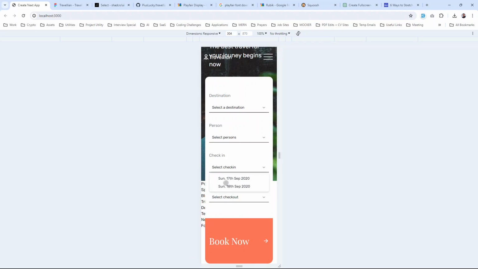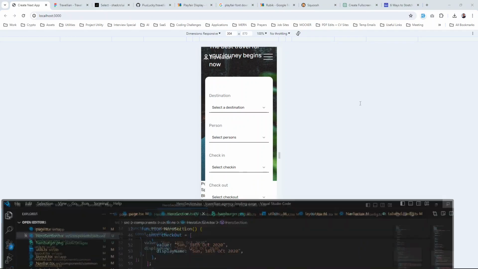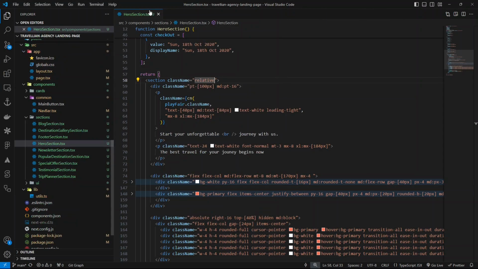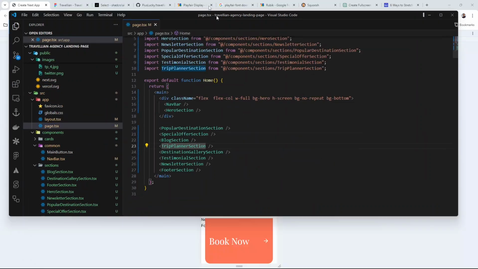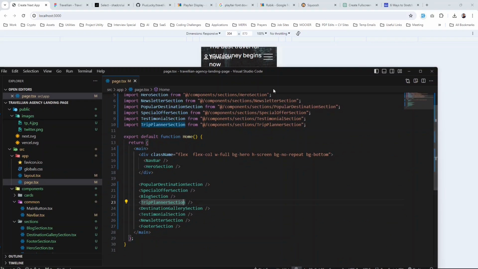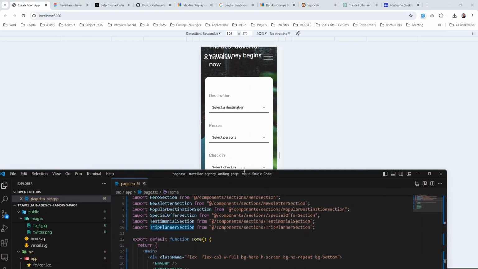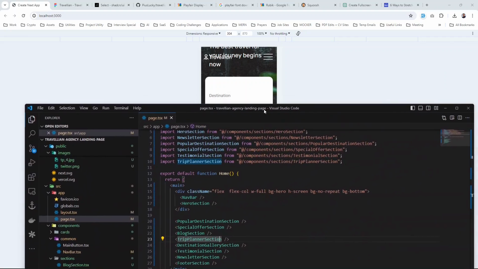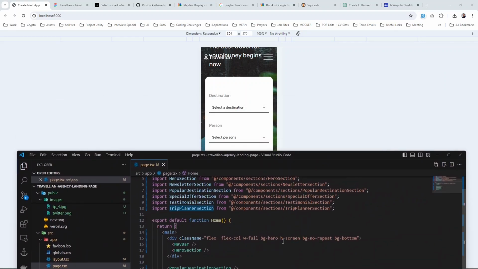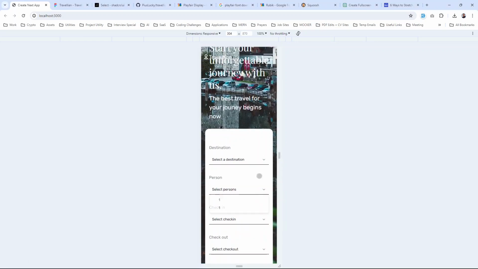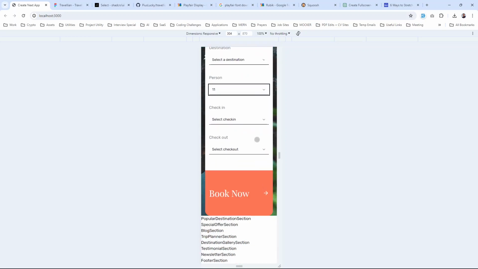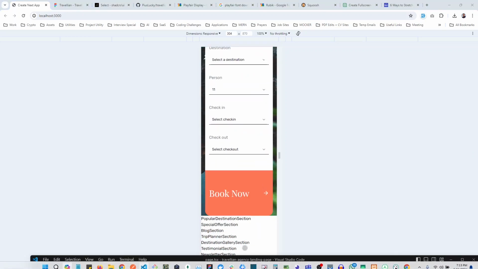Right, so now we need ways to make sure that this one grows to the bottom. Okay, so let's do that. Very good. That will stretch it.